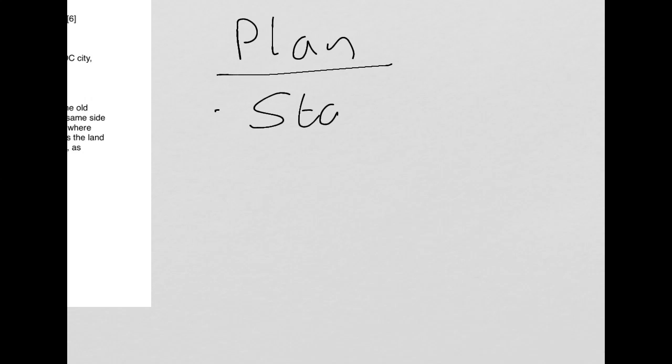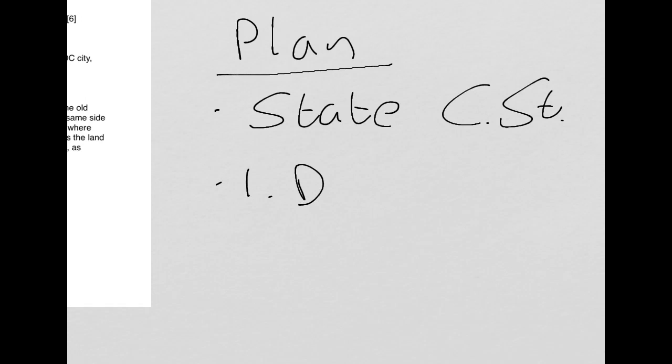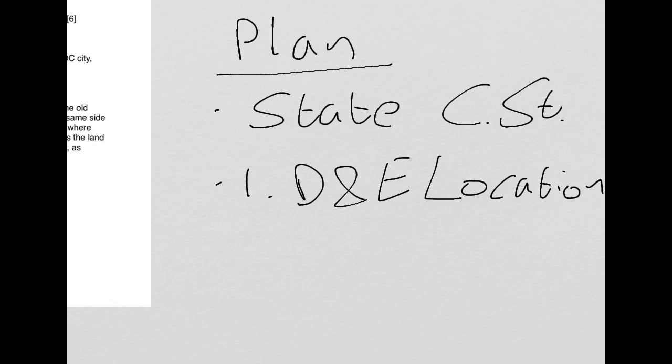So if we think about that in the context of how we plan for our answers, the first thing that we would want to do is state the case study. Our case study is obviously Calcutta. You would then want to take point 1 to describe and explain the location. If you were going to do this, I would probably choose the shantytown area in the city centre. These are poor quality houses up to 150 years old, and they grew up here as the city urbanised and people wanted to be close to their work. Describe and explain the location, that's your first one.